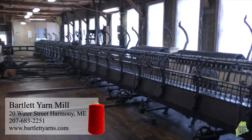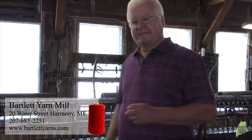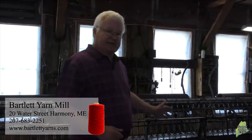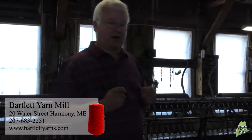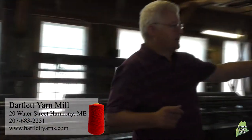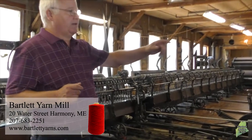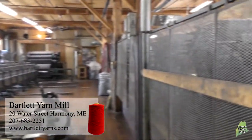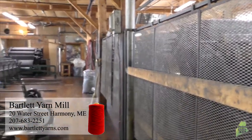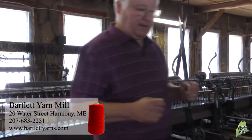And it was manufactured brand new in 1948. It has 240 spindles, and all 240 spindles will travel back and forth on this carriage, and that's putting the spin in that first ply of yarn. We're able to do that because over here is our woolen card, and it is about 80 feet long, and what we're doing is taking those raw fibers and straightening them out, and we're making a pencil roll. So we're spinning a pencil roving as that first ply of yarn.